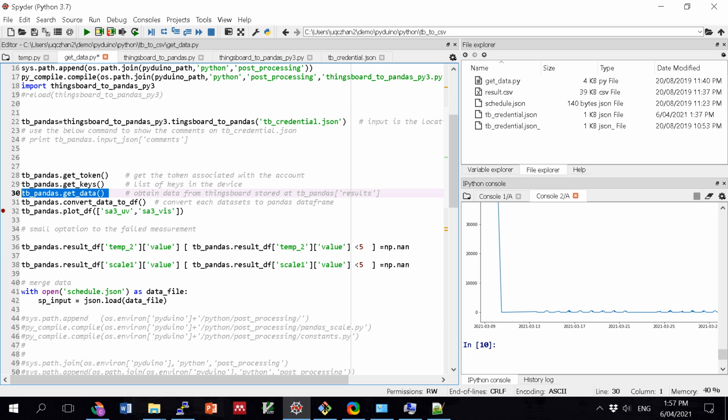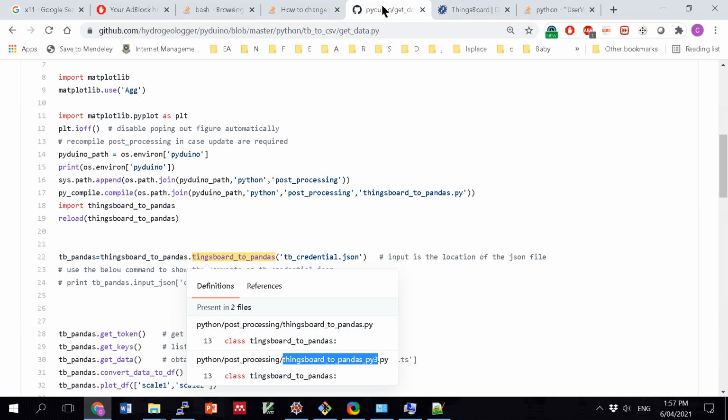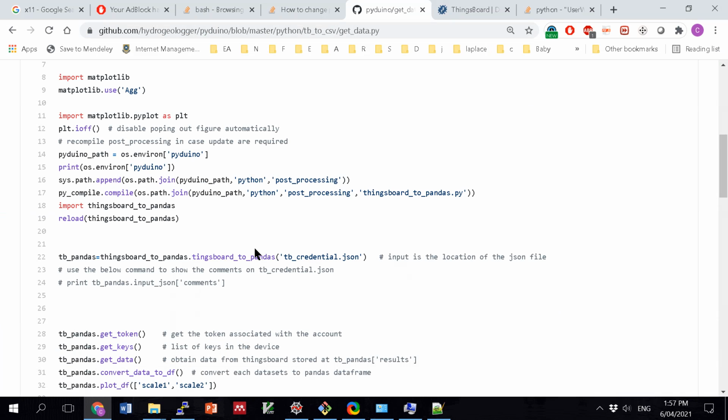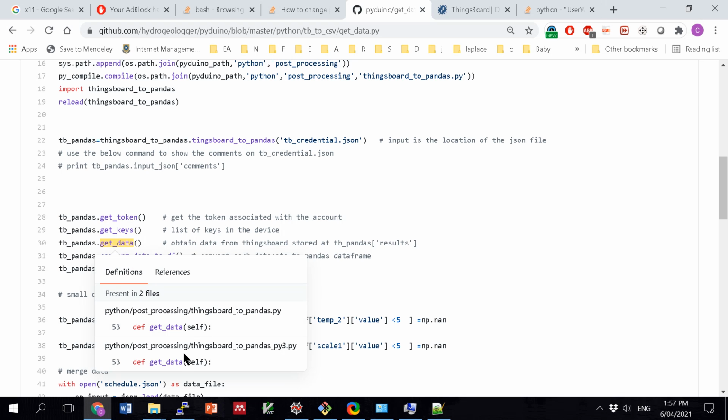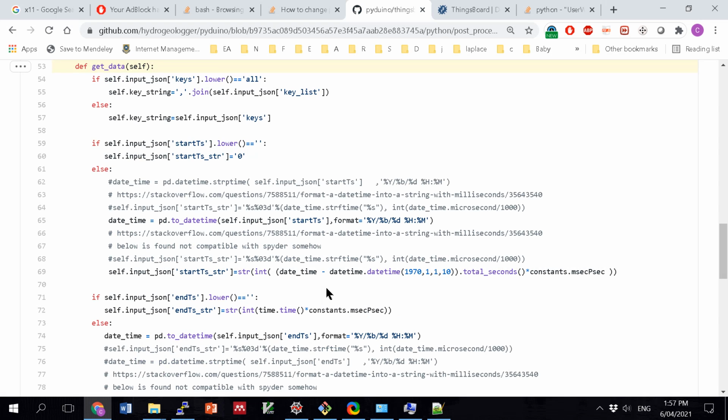So this could be done by going to the get data. Given that we are using Python 3, we probably just use that. So the get data basically shows that if it's all, then they do the list. Or if it's not all, then they just choose the selected keys. And they use start time is going to be 0. And then they use the date time.